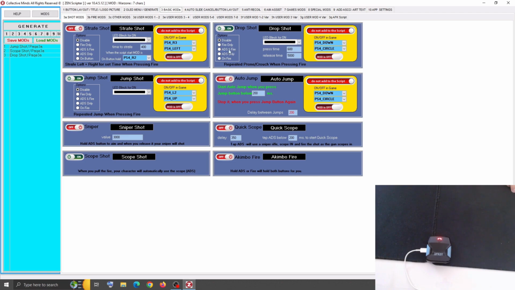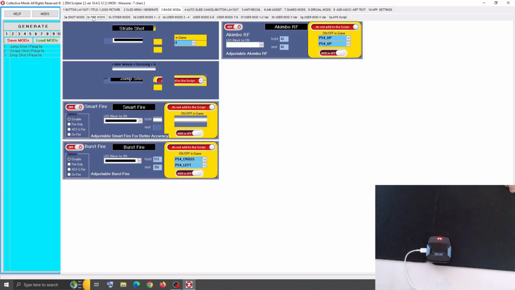For example, on the ADS and fire mode, when I hold ADS, meaning I hold L2 and R2, it starts shooting and going prone. So this way you can set it by default here so that when I go to drop shot, it does it quickly. On ADS fire, either leave it on or set it to disabled. Then, in the mode menu itself that you set in Cronus, you can easily switch it from disabled to enabled. For example, just shooting, just ADS, or shooting together with ADS. That was the shooting part from the first section, which was the shoot mode.